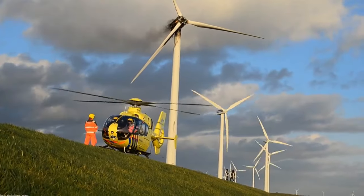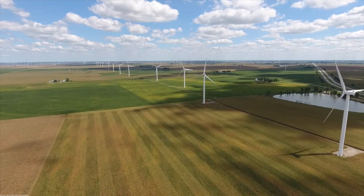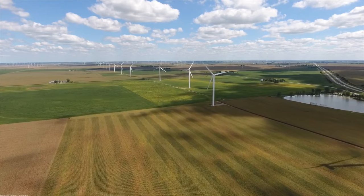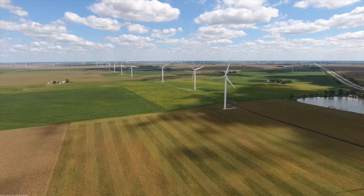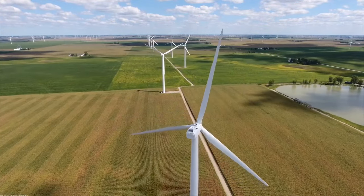That was made blatantly clear on the 29th of October 2013, when a team of four men consisting of Arjen Kortis, age 21, Dan Koos, age 19, and two other 30-year-old men were sent to do routine maintenance on a group of 12 wind turbines at the Delta Winds Peichtewitt wind farm in Uttgenstraat, Netherlands.